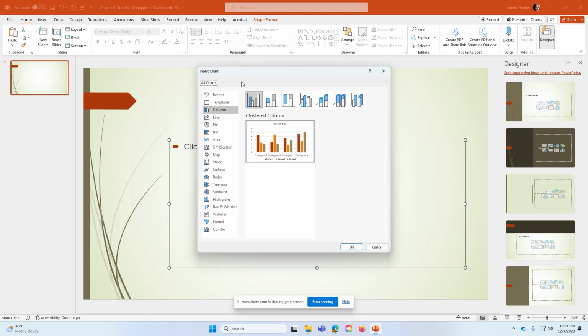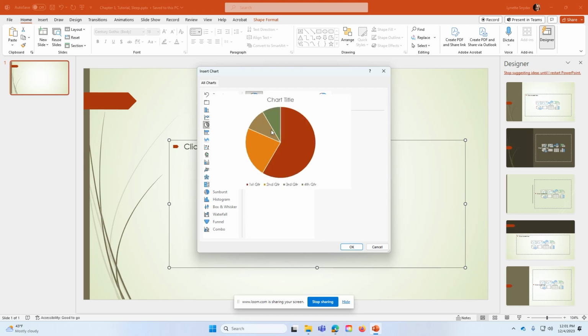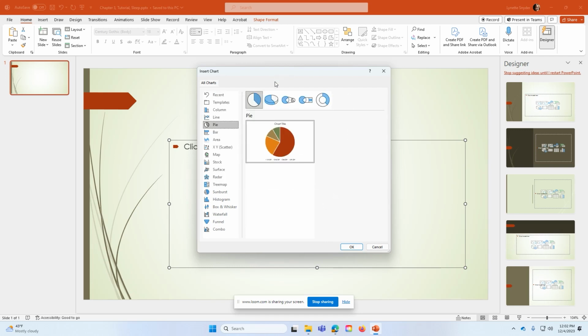Once you click on Insert Chart, we're going to change our category to Pie. Once you change your category to Pie, then you are going to click 3D as the type. I'm going to leave it right here for just a second because it looks like a couple people are getting caught up.